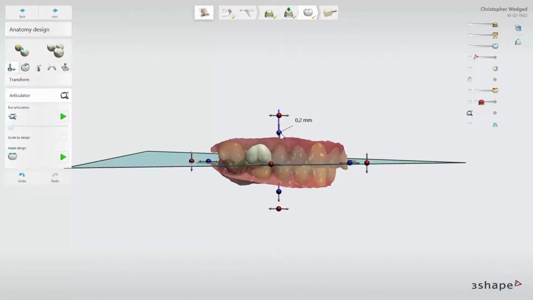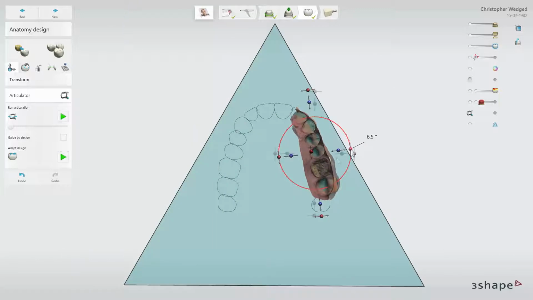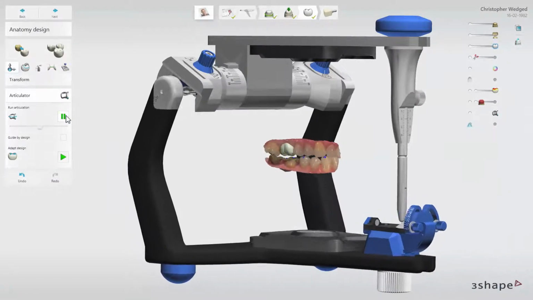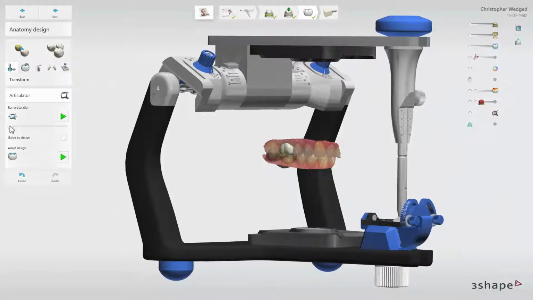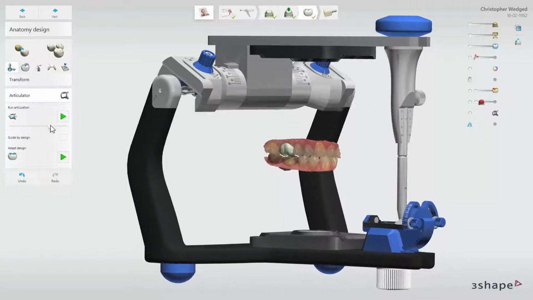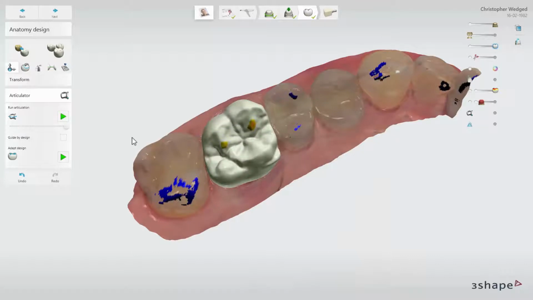Scans can be moved in a full range of directions and angles. The distance of movement is displayed on screen. To run articulation movements, click on the Run Articulation Play button to have it done automatically, or move the slider to do that manually. The Virtual Dynamic Articulator will run standard recommended movements for lateral occlusion, mediotrusion, protrusion and retrusion. After performing that in one way or another, you can check the outcome of articulation movements.